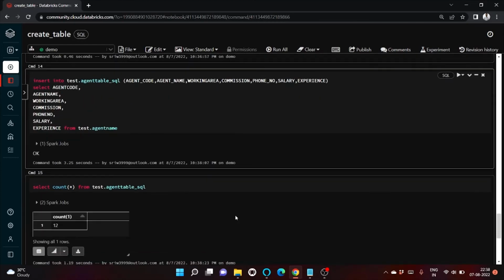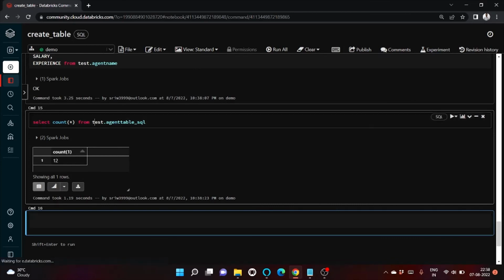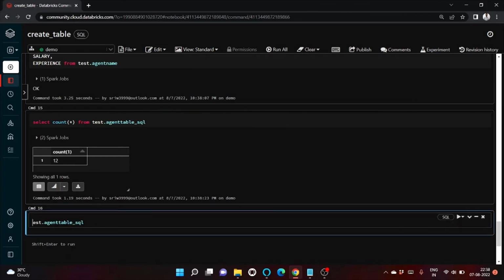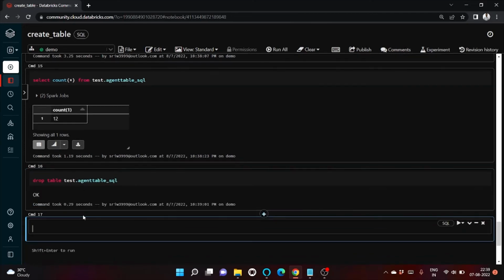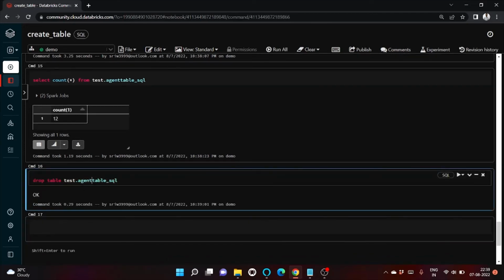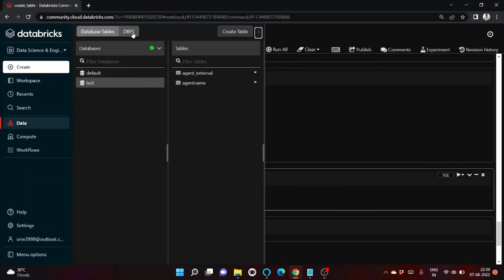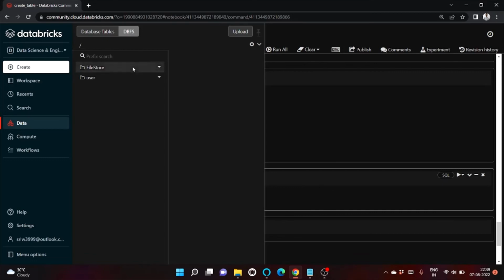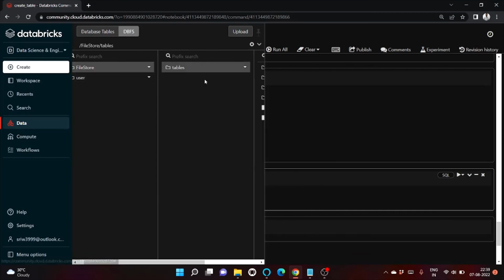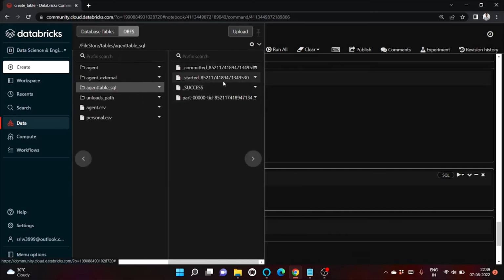Now see what if we drop this table. Drop table. Here you can see I have dropped my external table. But your data will not get deleted, it will remain there only.